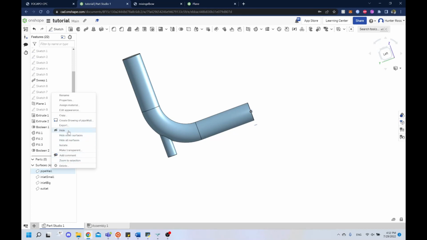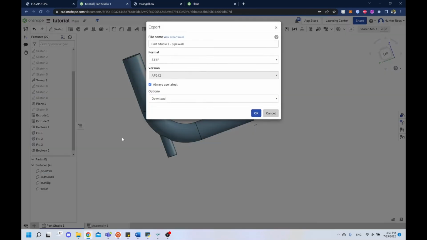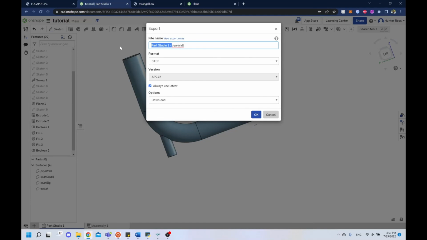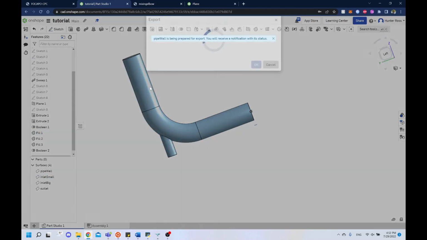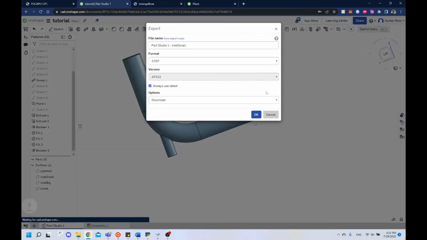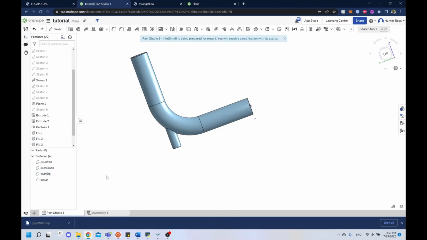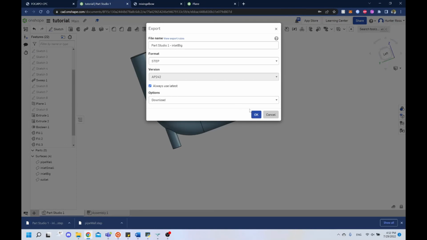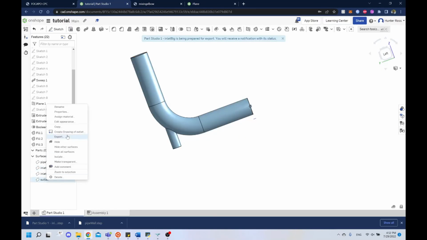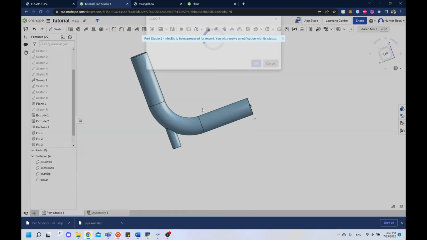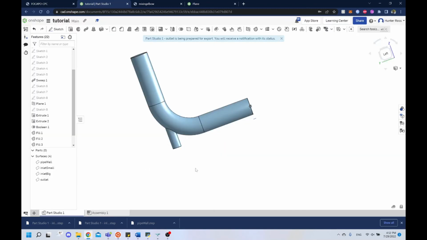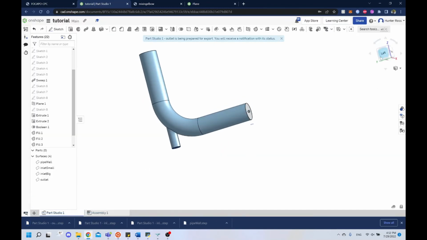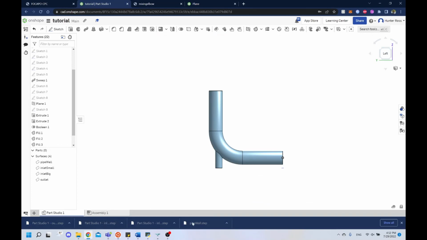Let me show you the process. I'll show you what my organization looks like here. Export. And let's not add this prefix here. Option is download. Let's do that for all of them. Export. And you're going to want to keep these separate. So you'll notice that I'm not selecting them all, because these faces will have completely different properties. Okay, and export. I accidentally left the prefix here, so we're just going to leave that for the other ones. But this is just your naming, just for your organization. And we've downloaded all of them.